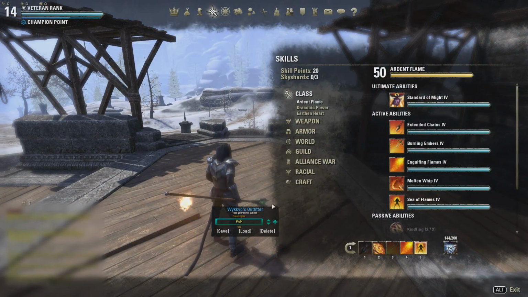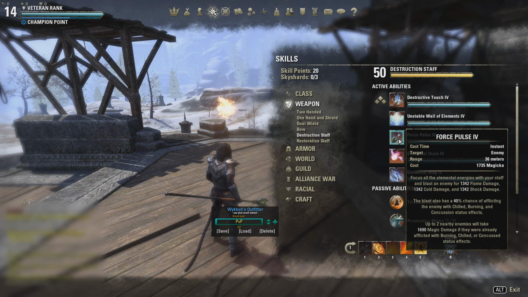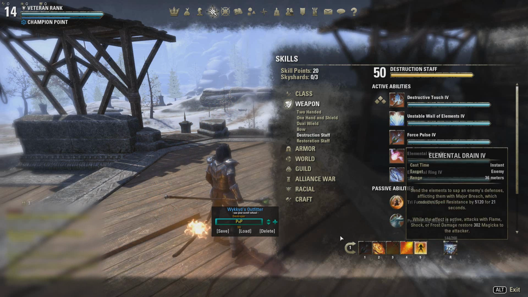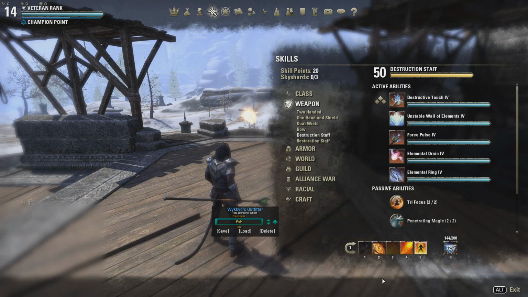So for the main bar here, you can see I run Force Pulse from the Destruction Tree. This is the 3rd ability? Yeah. It's pretty good, and the reason why I run Force Pulse is because this one chains from targets if they have burning on them. You can see up to 2 nearby enemies will take 1700 magic damage if they're already afflicted with burning, chilled, or concussed. So if they have a dot on them, basically this attack will just chain to that target, which is pretty cool.